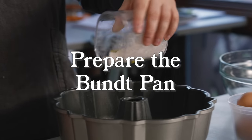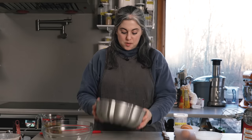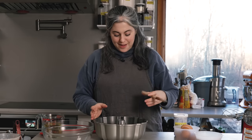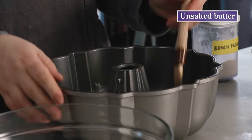I have my Bundt pan and I just smeared some butter in the bottom of it. If the butter isn't room temp, I like to break it up into little bits and put it in the bottom of the pan, because making it smaller is going to help it come to room temperature faster. So I want to coat every single surface of this Bundt pan, including the center tube, with room temperature butter.